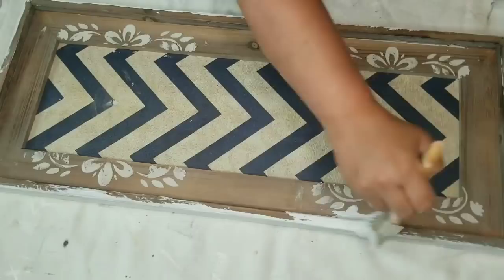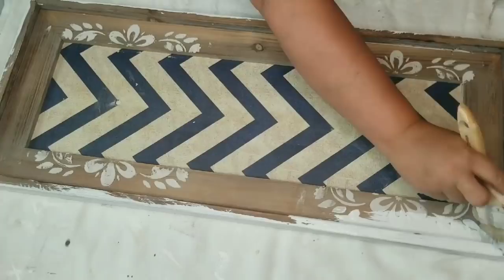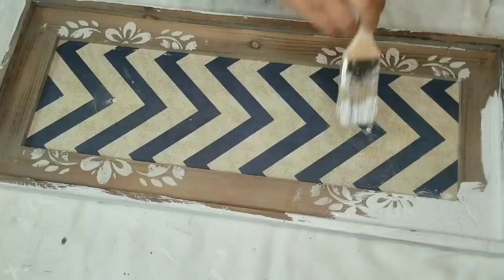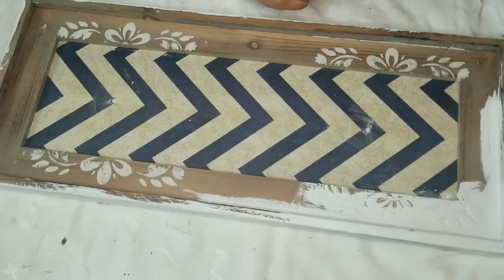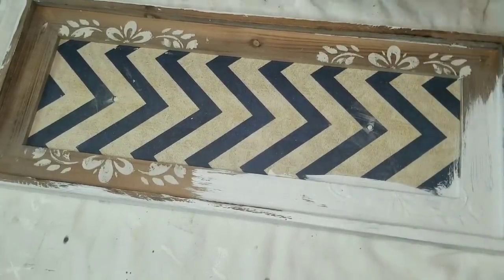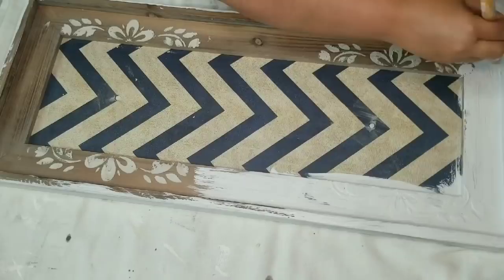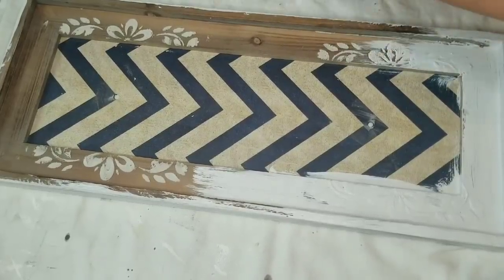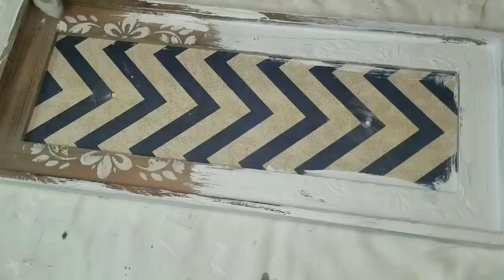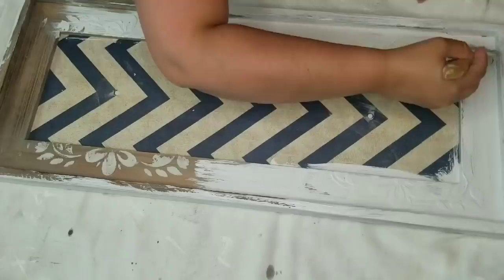This is the next day and now the spackle is fully dry. I'm going to give it two coats of the Linen White chalk paint by Rust-Oleum. I just want you to notice how beautiful it is — it's very subtle, but when you really look you can see the raised stencil and it just adds such a cute detail. I'm so glad I did it because it added such a cute feminine detail to this frame.